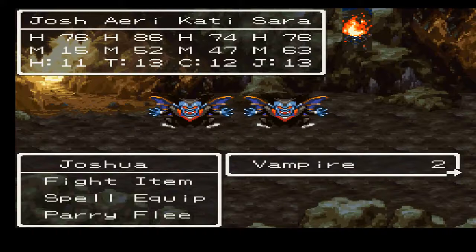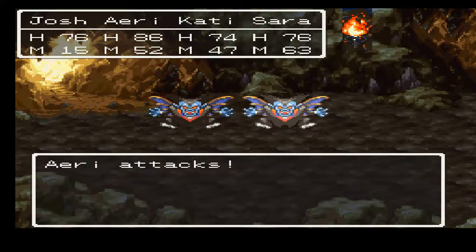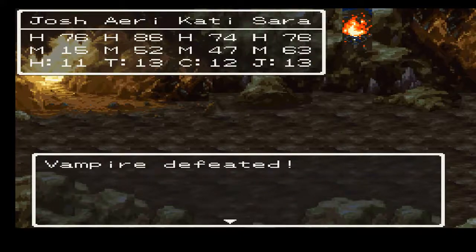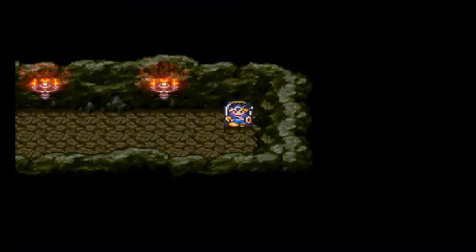Alright, we got a new enemy here, the vampire. This is basically just a souped-up version of the Batman. Nothing really to note here. It's just that they're threatening when paired up with the Dead Stools and another enemy that we'll probably see a little later on, because they can hit kind of hard actually.